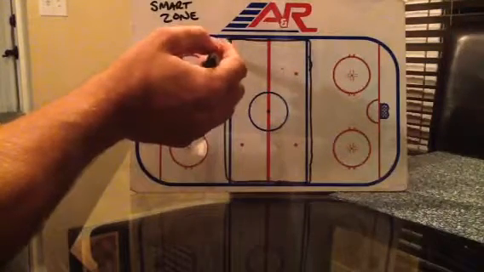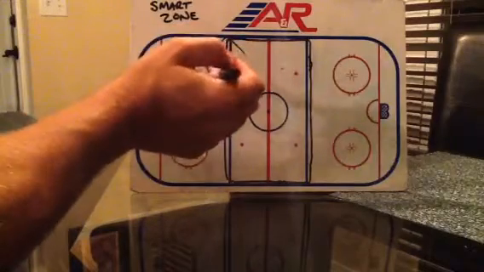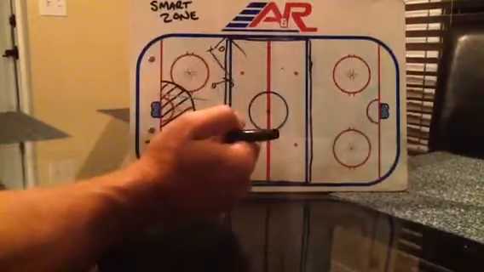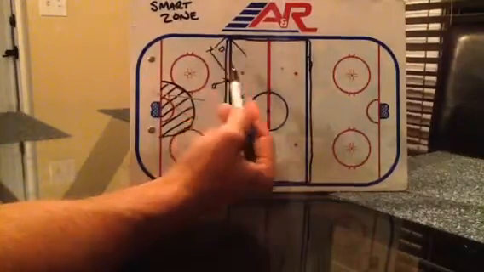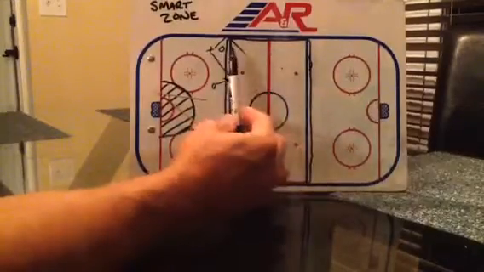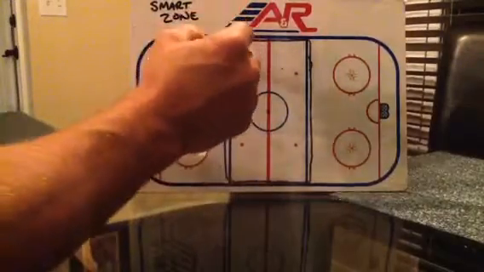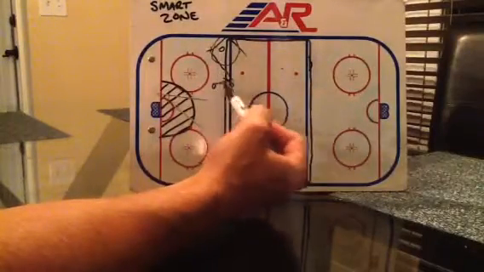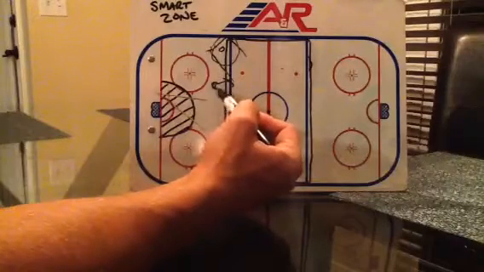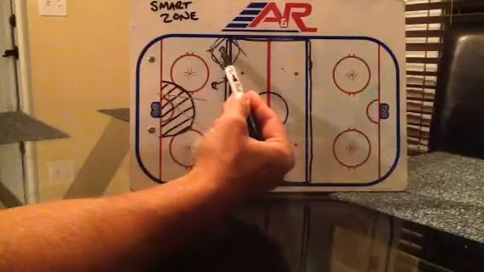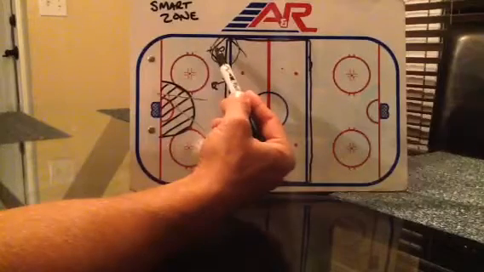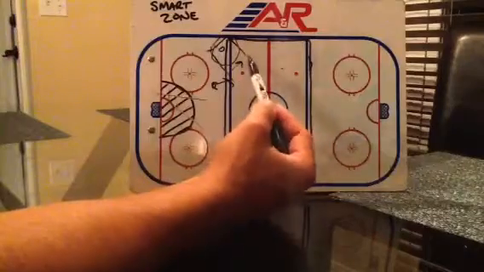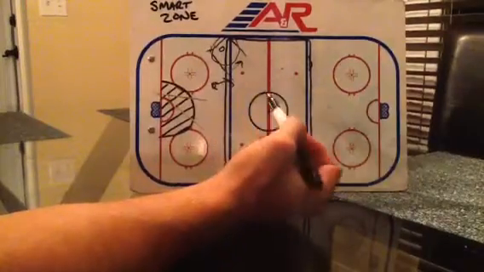So if you have their D holding up there, I want to see you chip it off the boards here, or look for your centerman who's breaking out here to pick that up. I do not want to see stick handling at this blue line. That's why this smart zone box is just inside the blue line, because this is a critical area of the ice for us. Again, when we do this regularly, our centerman or other winger support person can recognize what's happening. This D's holding the line. He's not going to try to stick handle through. He or she's going to chip it off the boards. The centerman can react even before that happens and pick it up.